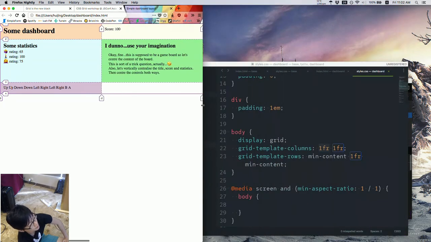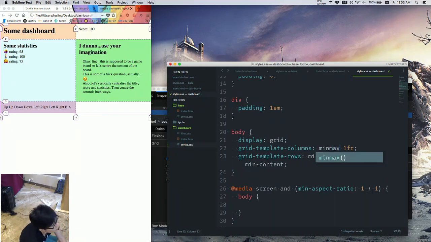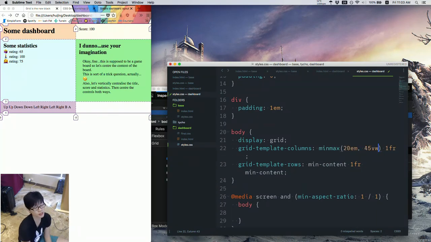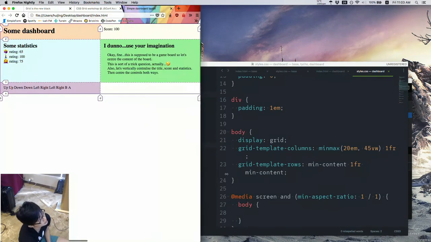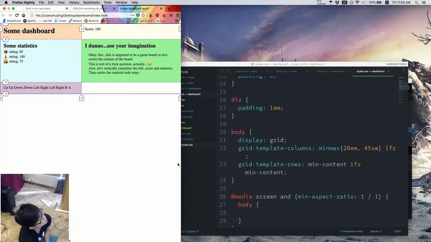I'm thinking in the back of my mind that maybe we should cap the growth, so why don't we just make use of the minmax function, and I give it a minimum and a maximum, because you don't necessarily have to use 1FR as the maximum if you don't want to. So I just want to give it a range of growing and shrinking. So I chose these arbitrary values, and you can choose your own arbitrary values if you want to. But the point here is that it will just grow and shrink.